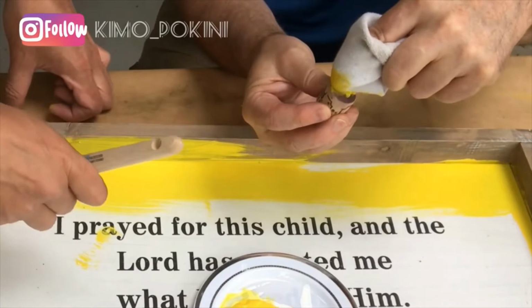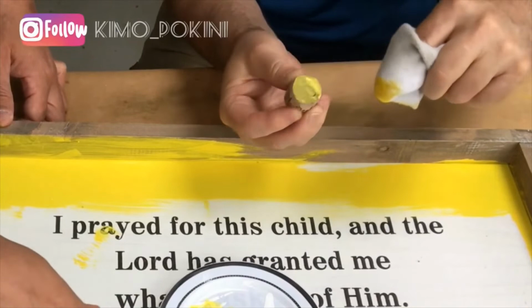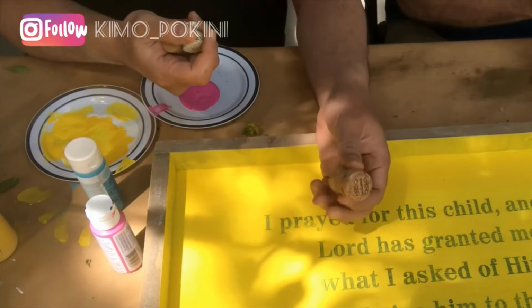It doesn't have to be completely covered, as far as that you can't see any of the cork coming out. That's it. So we've got a couple of different corks here. We've got some champagne corks, and we also have the regular wine corks that we've actually cut in half, as you've seen. And we're going to use the champagne corks as the center of our circular patterns that we're going to have in a few places on the base of this frame.